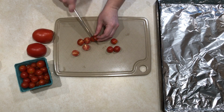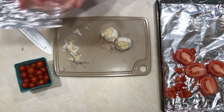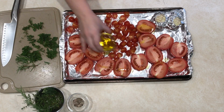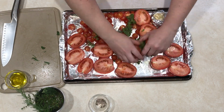For this sauce recipe, I'm going to use cherry and Roma tomatoes, and I'm going to roast them in the oven, as well as some garlic. So I chose cherry tomatoes and Roma tomatoes because they're a bit more meaty, and they can make a thicker kind of sauce.